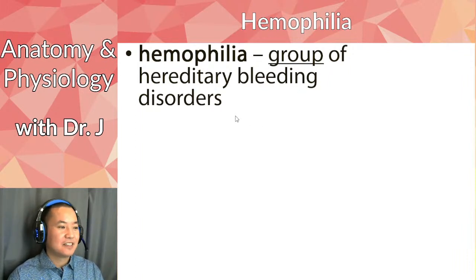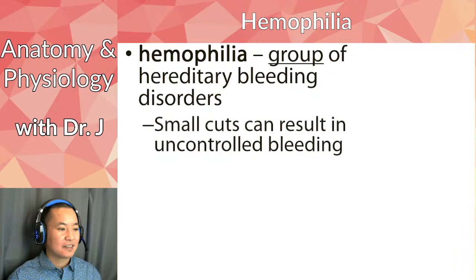All right, so hemophilia. Hemophilia is not just one disease, it's actually a group of diseases, just like leukemia is not just one disease. It refers to a group of different types of disorders involving bleeding. And what can happen with people who have hemophilia is that they can get something like a paper cut, and for most of us, we can just take a Band-Aid or a tissue, apply pressure, and we have hemostasis. But these people, even a small cut can result in them just bleeding out, and they're unable to form clots like the rest of us can.